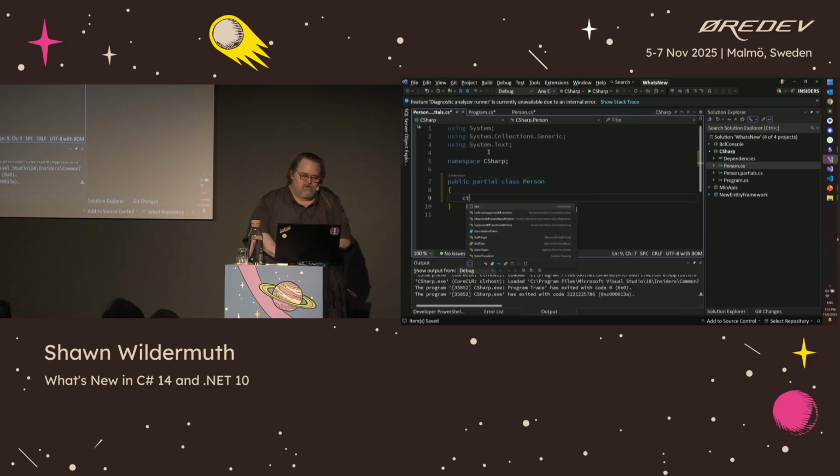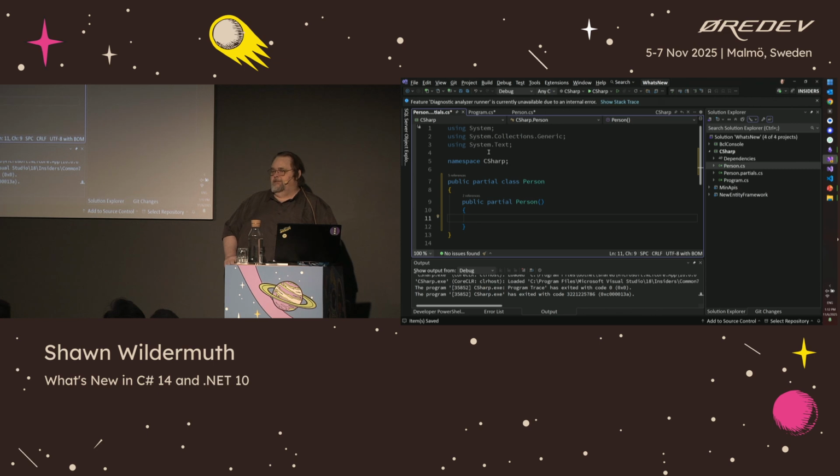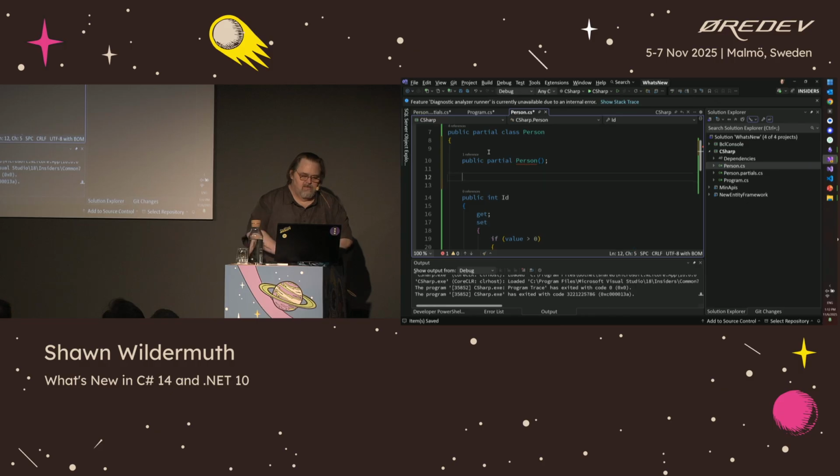And so if we do ctor partial, and then I can create it here. Same for events. So public event handler. I do so much ASP.NET, I haven't seen an event handler in about 5 years. I would do partial here. Then it expects me to also do it here.